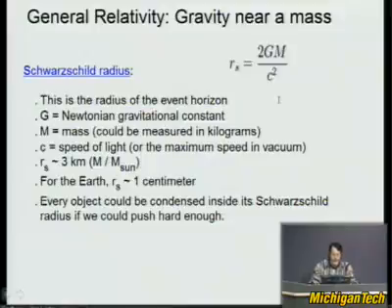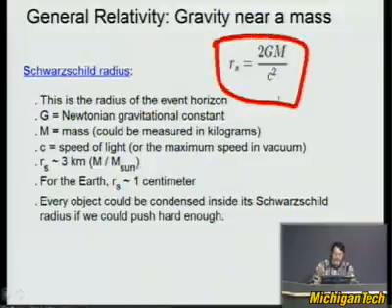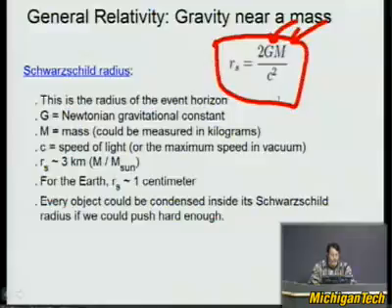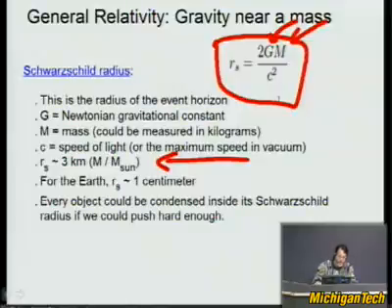Okay, so the Schwarzschild radius, which I had mentioned before and is discussed in other lectures, is essentially the radius of the famous thing called the event horizon. Continuing with what these things are, G is the gravitational constant, which is the same as in Newtonian gravity. M is the mass of the object, which, again as in Newtonian gravity, could be measured in kilograms. C, again, is the speed of light. A easier form for the Schwarzschild radius is 3 kilometers times the mass of the object over the mass of the sun, which means that if you plug the mass of the sun in here, you would get the mass of the sun over the mass of the sun, which is 1, so the Schwarzschild radius of the sun would be 3 kilometers.